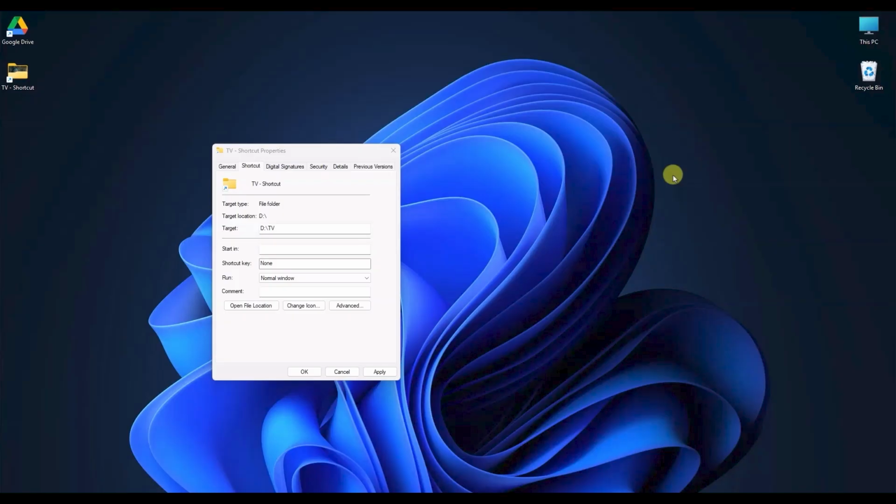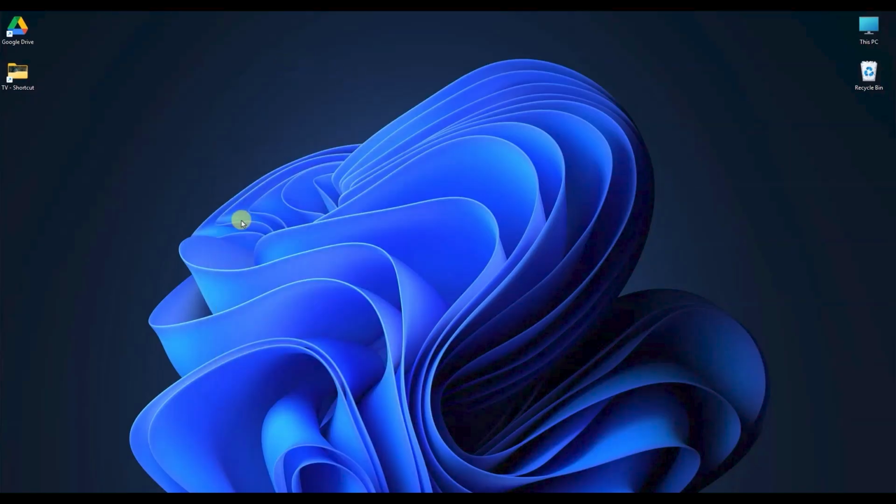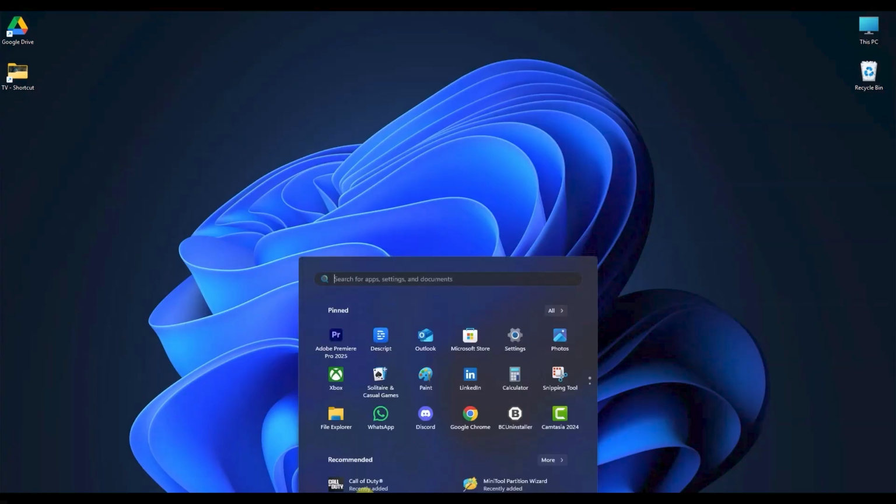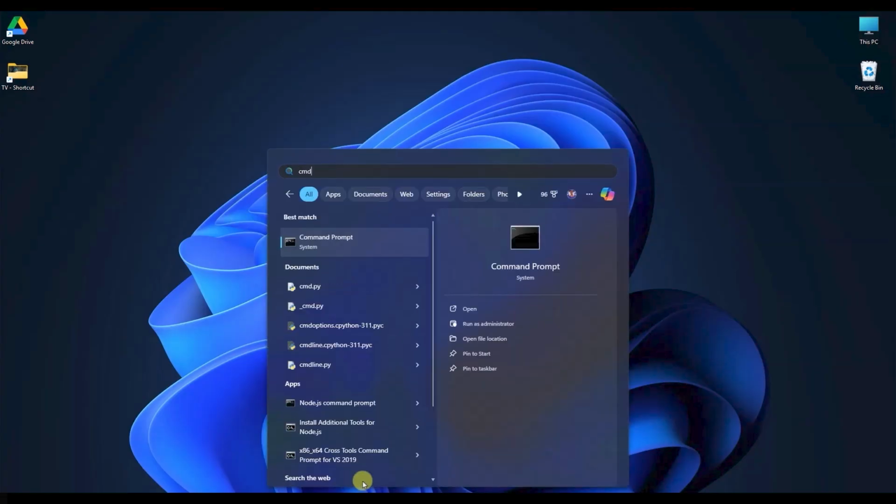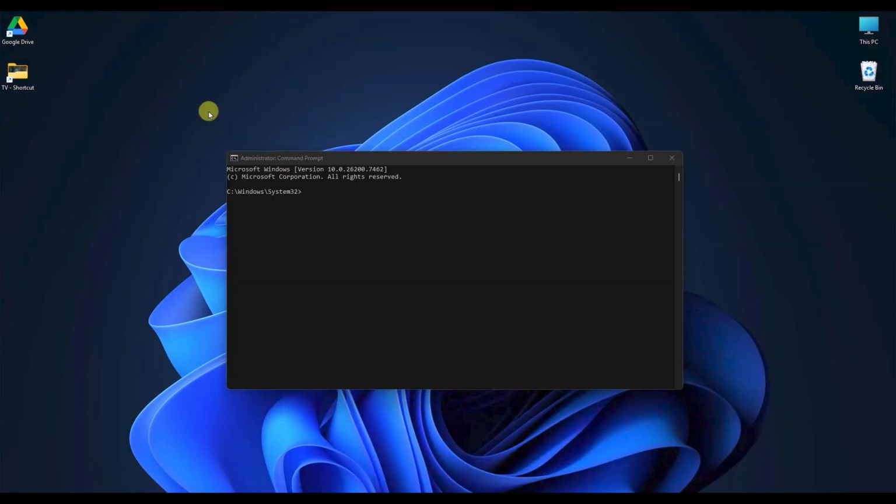And now if your shortcuts work, but they look like blank white pieces of paper, that means your icon cache is corrupted, and we need to fix that with a simple command. So just simply click on your Start button, then type cmd, and then run this as an administrator by clicking on this option. Now I'm going to give you a specific command to type. It'll reset your desktop icon database. You can find the commands in the description box below, so type exactly what you find over there.